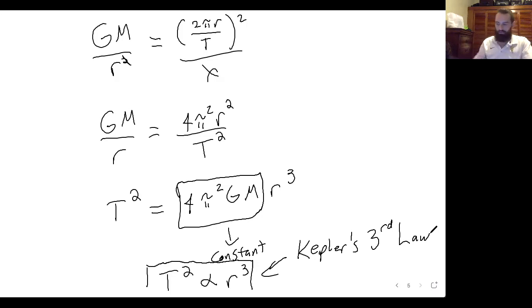So that's one application of uniform circular motion and how it can apply to astronomy. Now I want to show another interesting consequence of all of this. So we have that the force of gravity is GMm over r squared. And we know that the potential energy due to gravity is negative GMm over r.